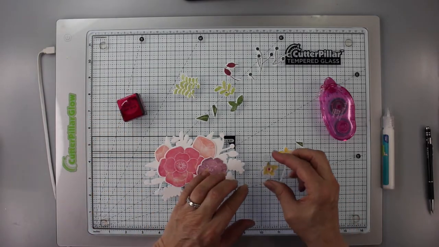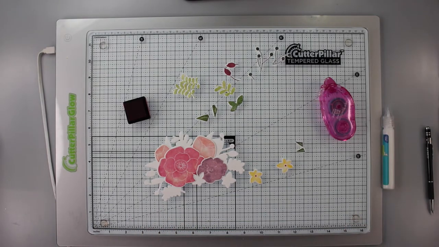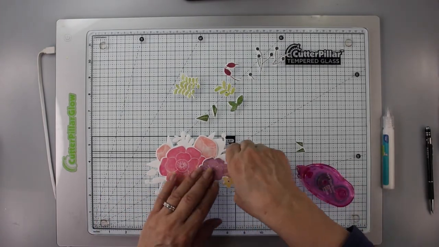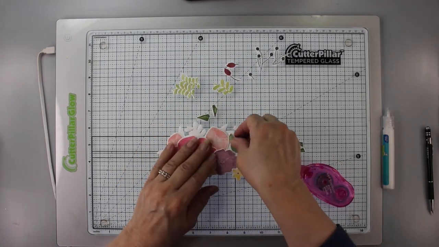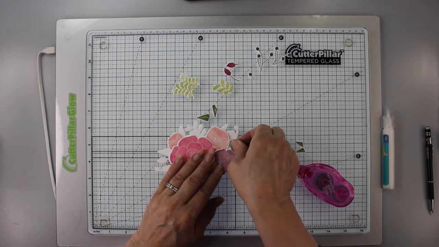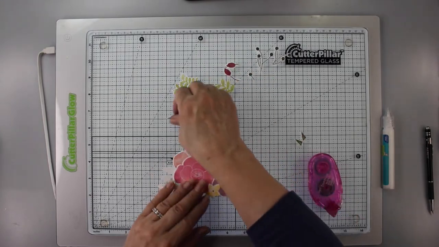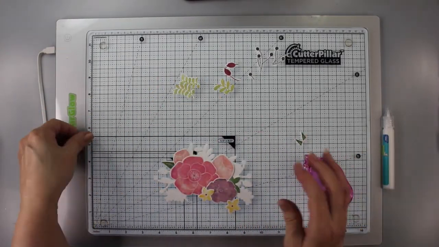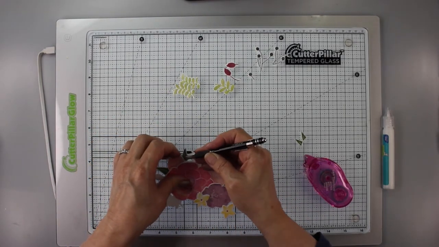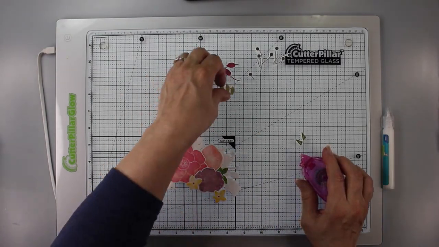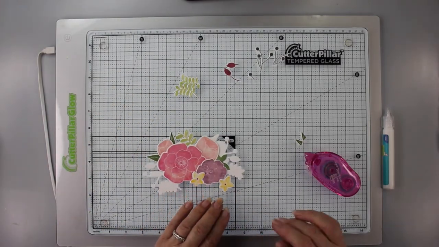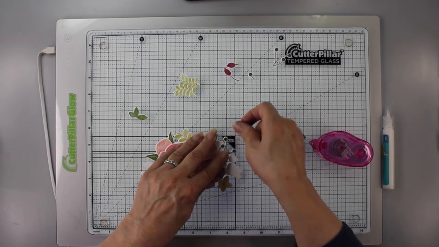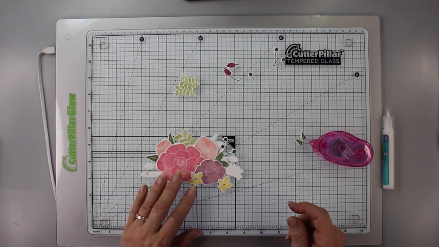And then here are the little star flowers. I forgot to put the centers in and there's actually a stamp included that gives you those little centers, which makes it so cute. And I put those in together. Now these stars look the same, but they're just slightly different. So there's two different ones, two different flowers. And then those leaves, that trio of leaves that we cut out earlier, I just put it in there because I wanted to fill that space up and then I'll put the berries over it as well as the buds. And I'm just tucking in those leaves and I have my exacto knife with me just in case I need to lift up a little bit of an edge. And it is just like a puzzle. You just put them all together here and create a beautiful, when you're done, you have a beautiful display of flowers.